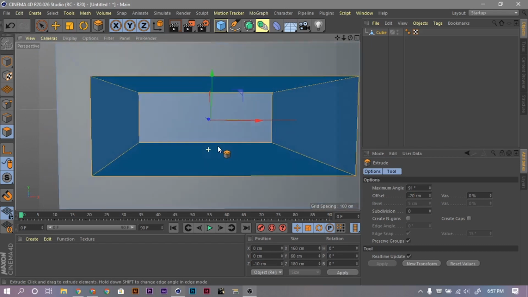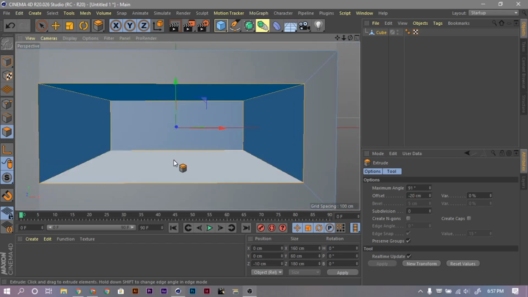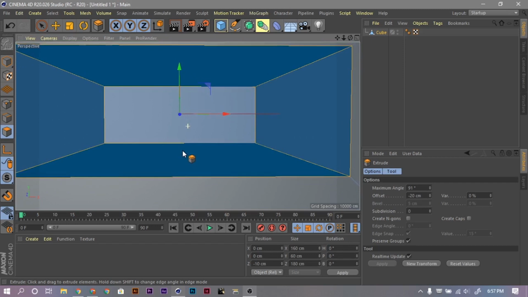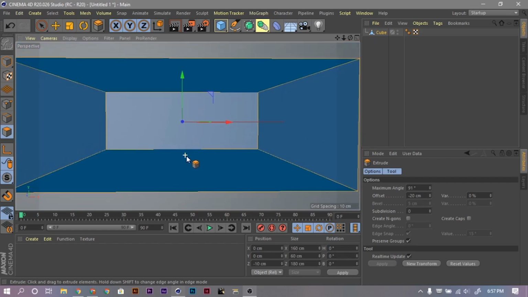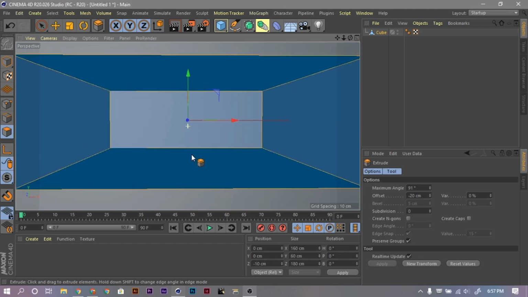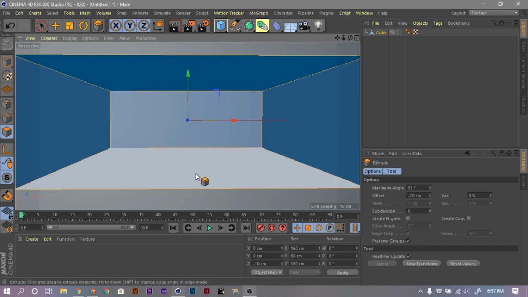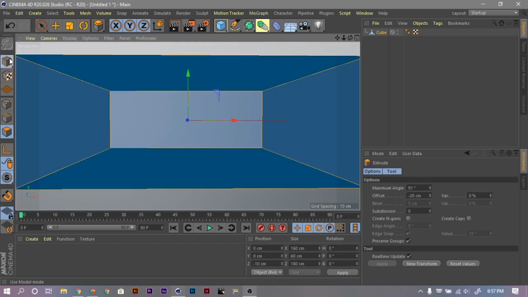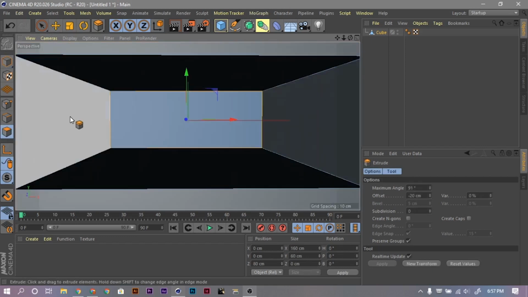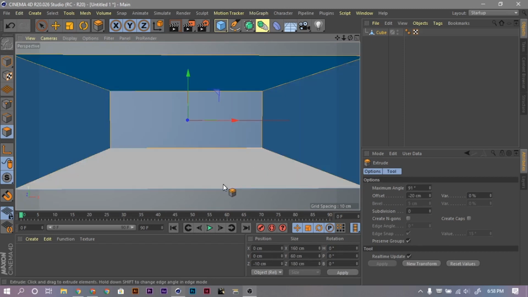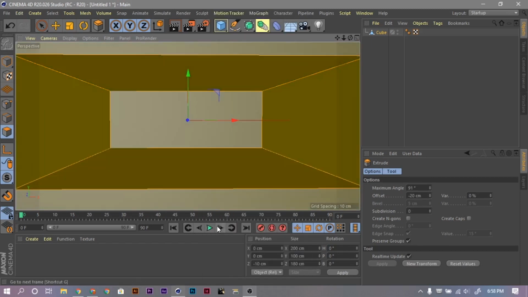Let's place it so that we can see the room only. Reverse the normal of the shape.